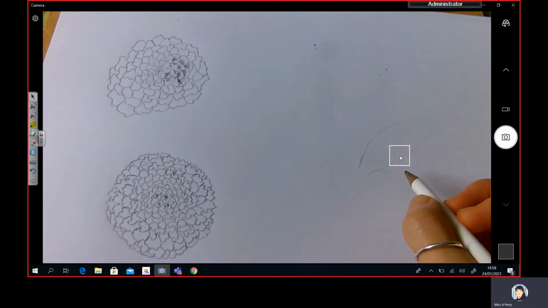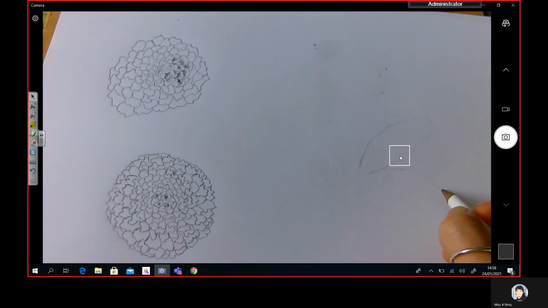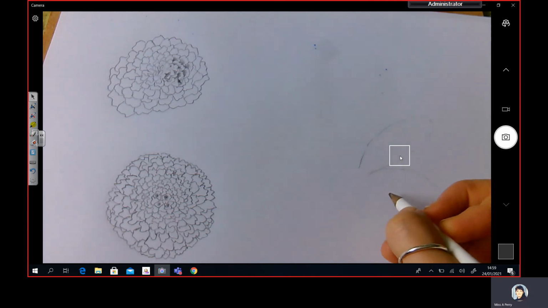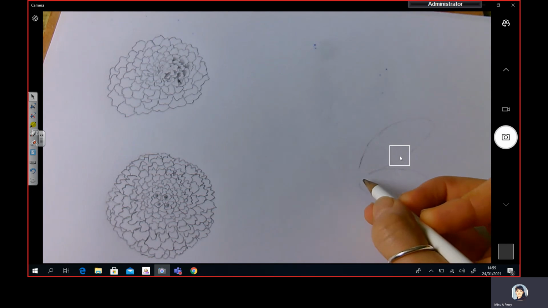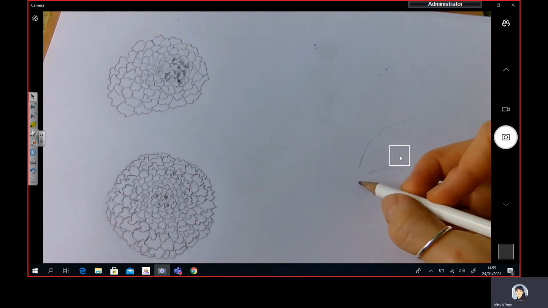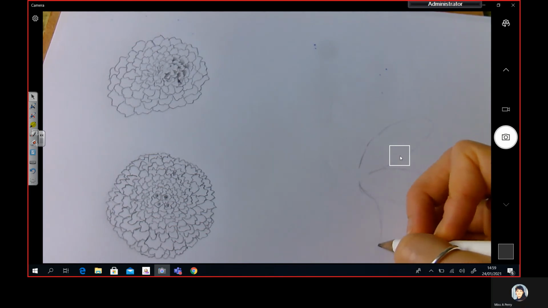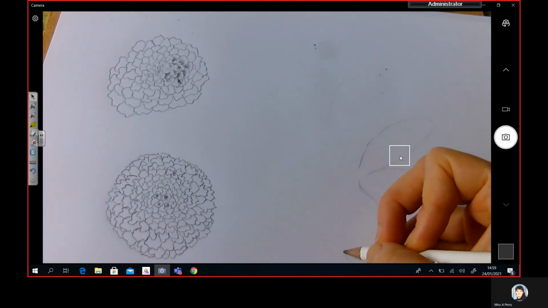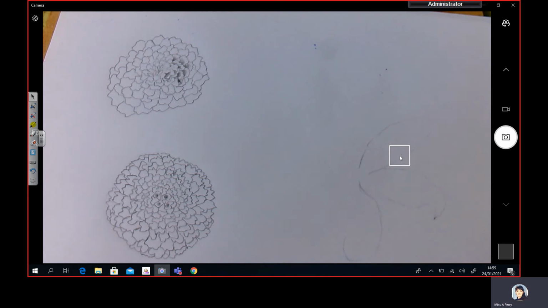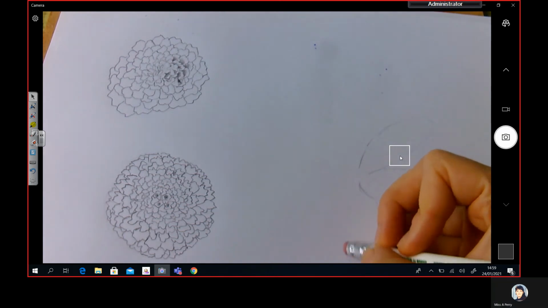So next I'm going to go for the petal that is just below and just next door to that first one. You might think lilies have more like perfect shaped petals, but if you again are going for a more realistic looking one, we are going to have some impurities in there.